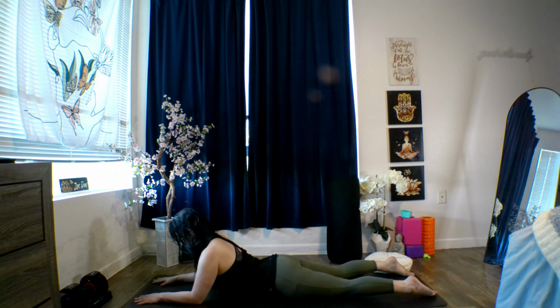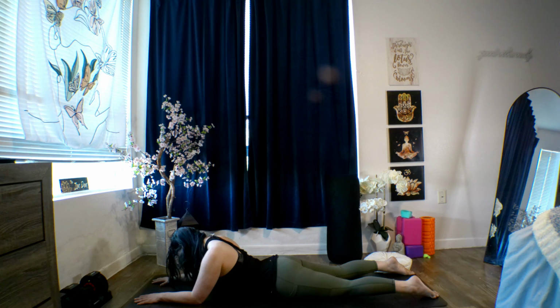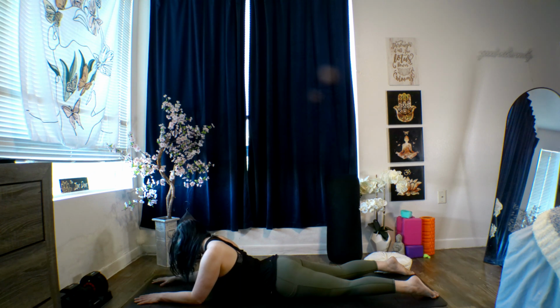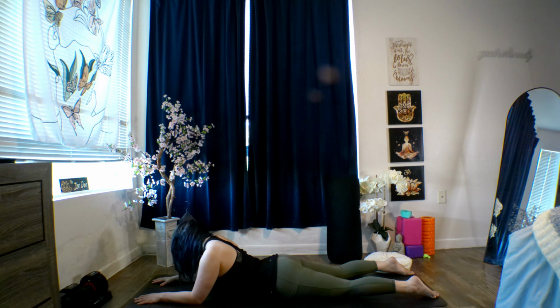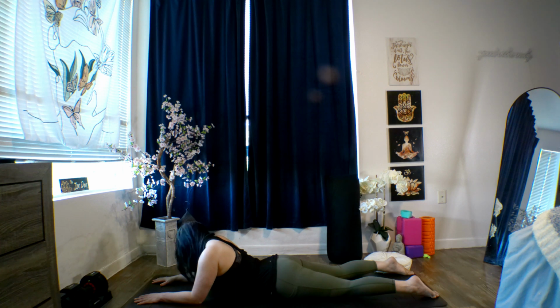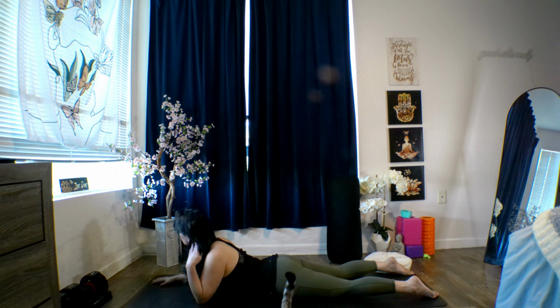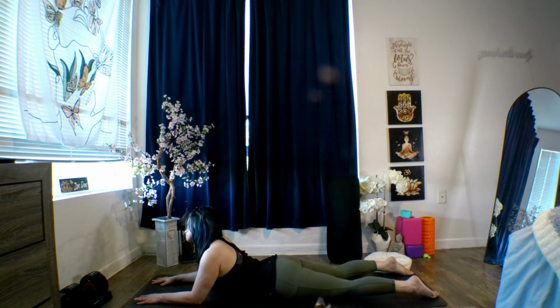And before we move into our next Yin pose, some gentle movement for our neck. Drop your chin towards your chest and roll your chin from side to side, your ears to your shoulders on each side like a pendulum. And if it feels good, you can roll your neck all the way back. Big neck rolls, head and neck rolls. Stretching into the back of your neck. And then slow your movement down. Bring your chin back towards your chest.